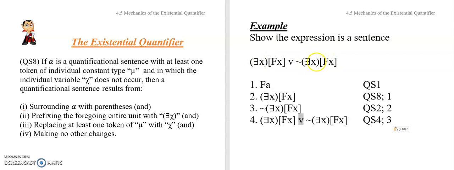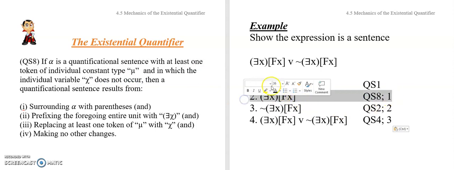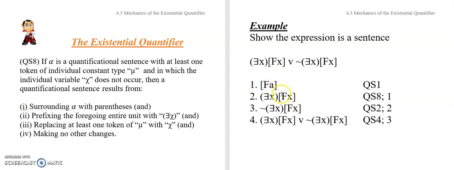The issue is that we never actually violated this rule that the individual variable x does not occur in the previous line. Notice we used QS8 only here, and the line that we used it on was this one, and there's no appearance of x there. It's just that after that, what we ended up doing was playing with this thing, and then we strung them together this way. So that's perfectly permissible, and that's absolutely allowed. I wanted to make sure that you didn't feel like this was actually sneakily violating one of our rules or something. It's not. It's perfectly okay.